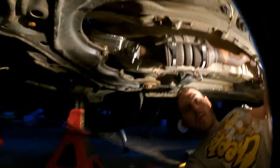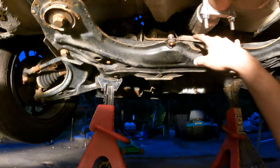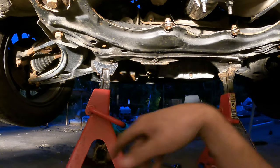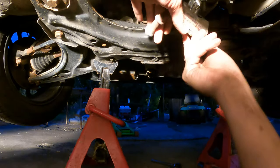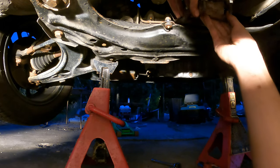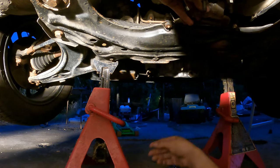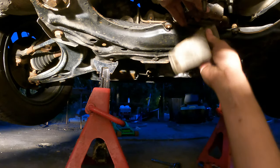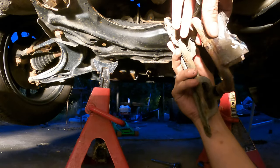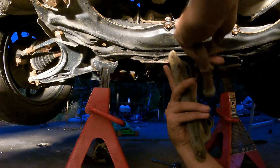Right, so our next hurdle is to get this guy, however it was, I think it was like this, back like this, so this guy can go back like these. I think anyway, it's gotta go like that, there's no other way.